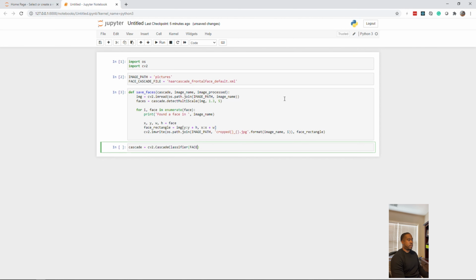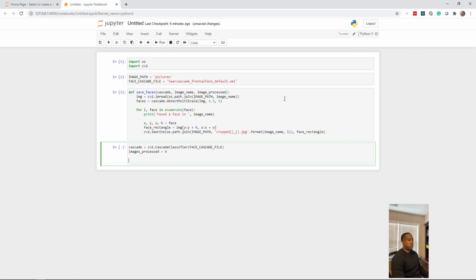And we'll pass in our face cascade file here, or our constant here, because we're going to use that constant to pull the file in. So face cascade file. And then from here, we'll define our variable for images processed here, and that'll be equal to 0 initially.